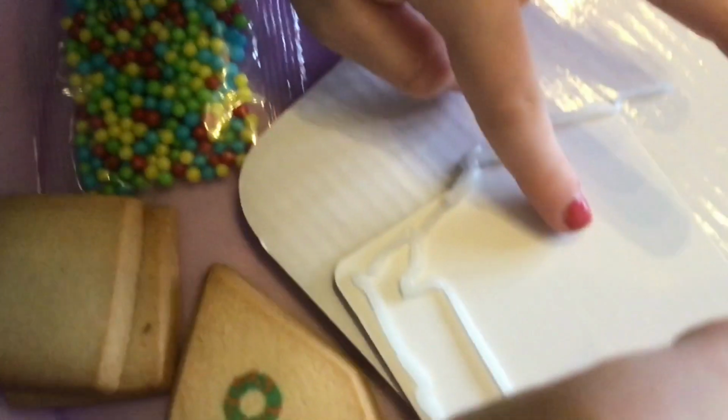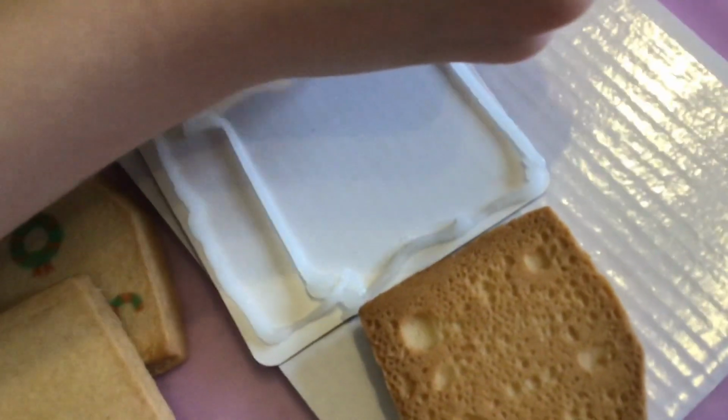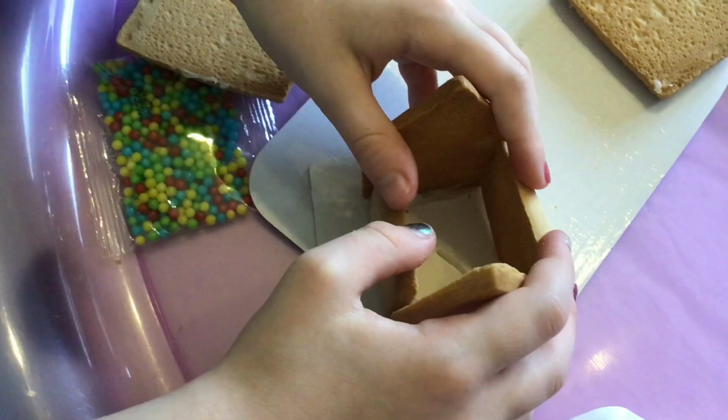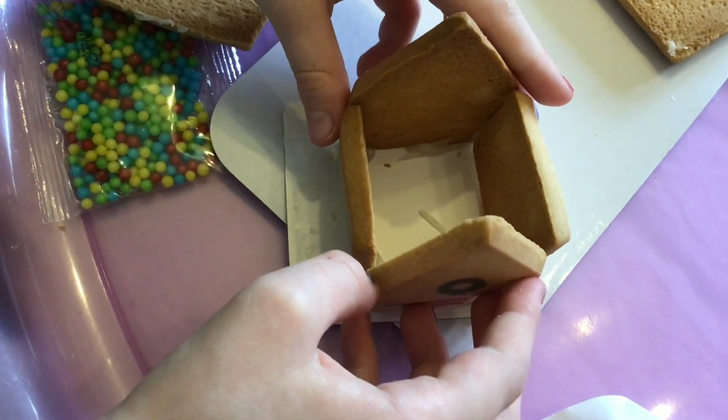What are you doing? Perfect. I did it. Why do you need another row there? Because I did it a bit too in. Yeah, but the gingerbread is really not hard. The size of the board, so... What have you done? Okay, so we've done the base of the house.